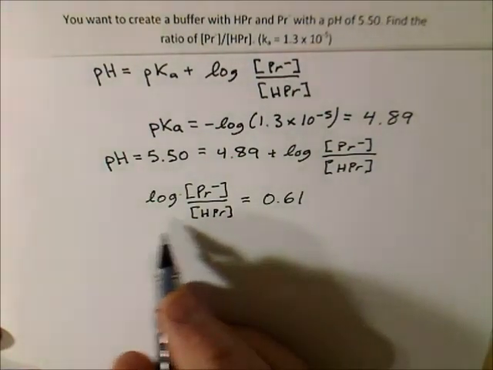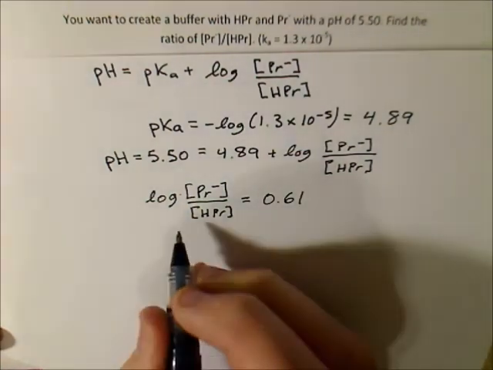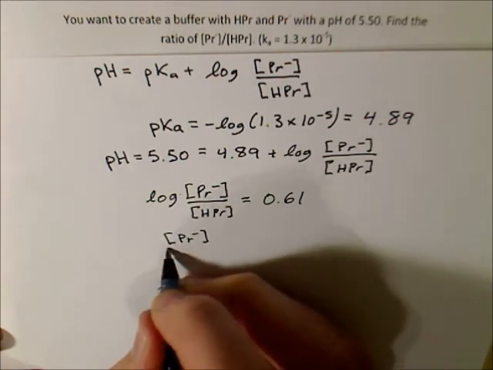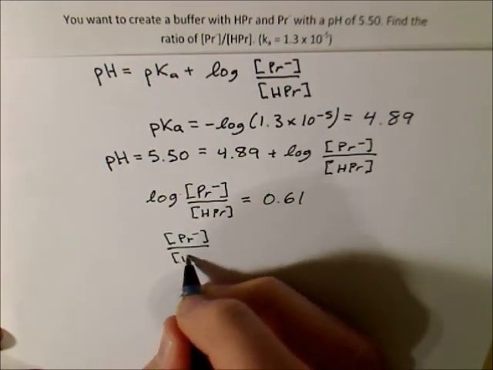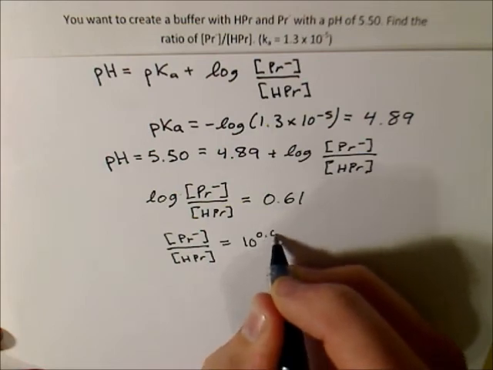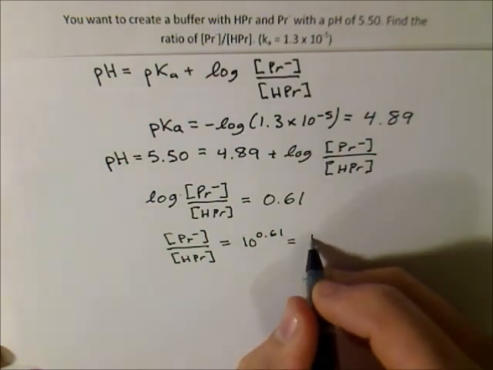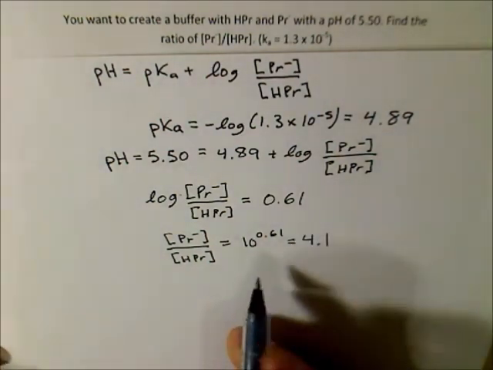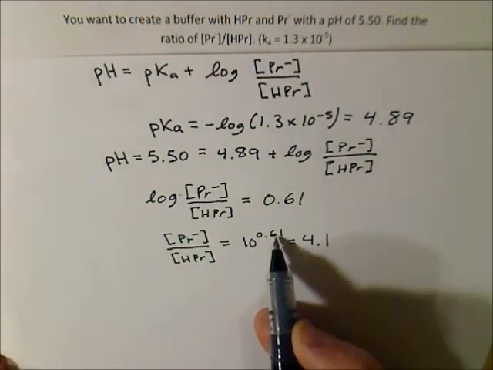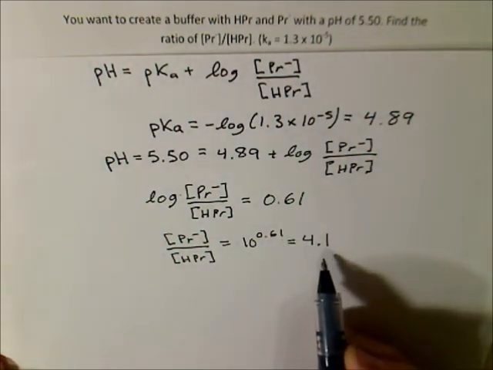So, now what we want to do is take the anti-log of both sides. That just means we raise both sides to the power of 10. And then the log cancels out. And when taking anti-logs, the number of significant figures past the decimal in the anti-log should equal the total number of significant figures in the answer.